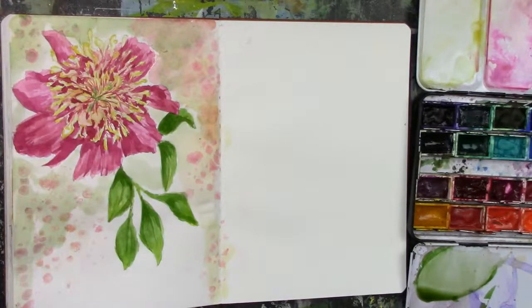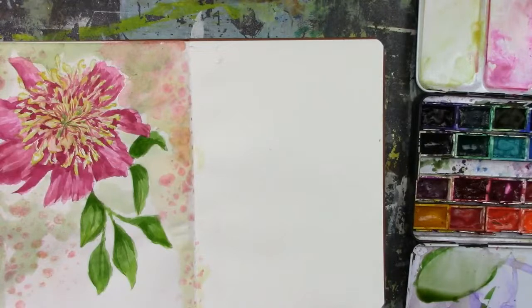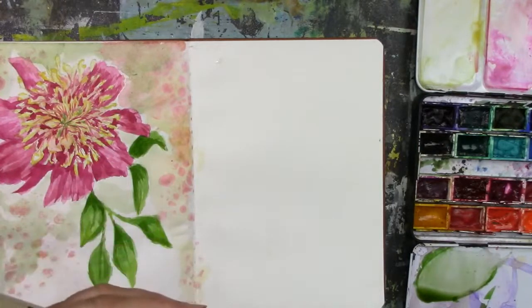You just have to play with stuff, see what you can do. Okay, I think I'm going to use a brown marker. This is a 101 micron.